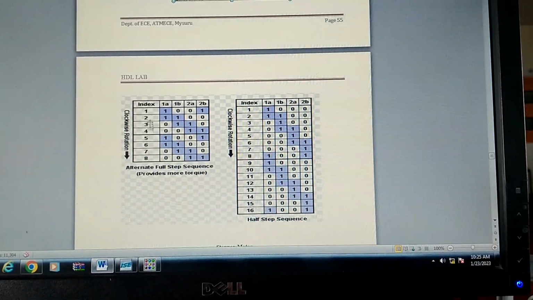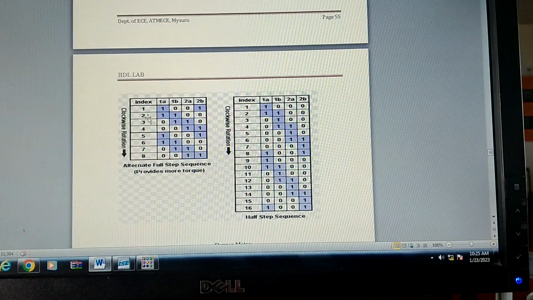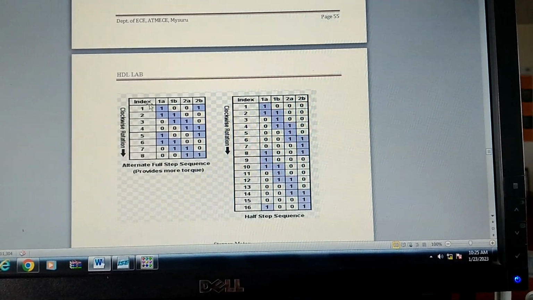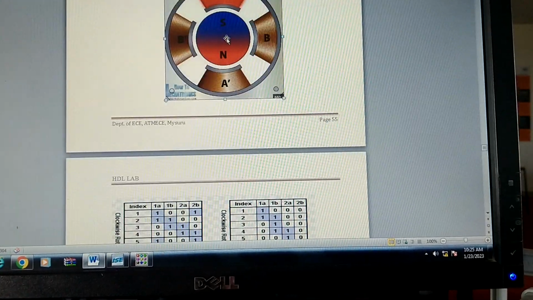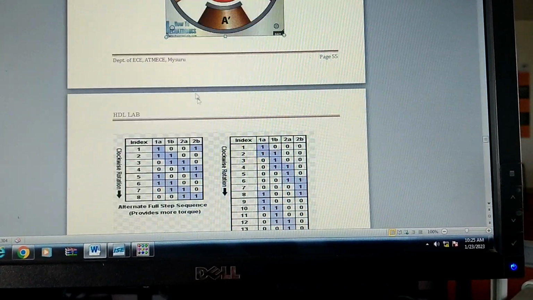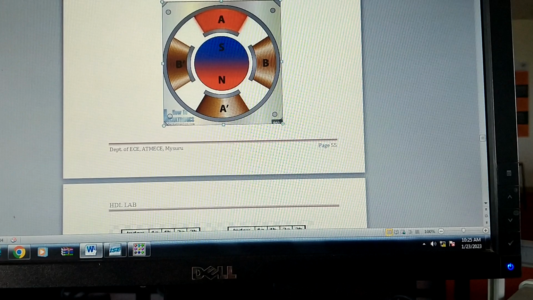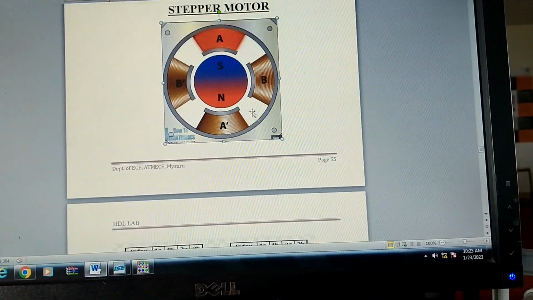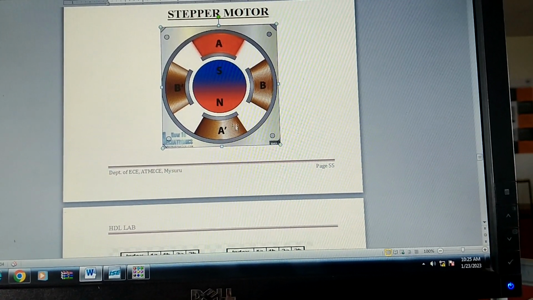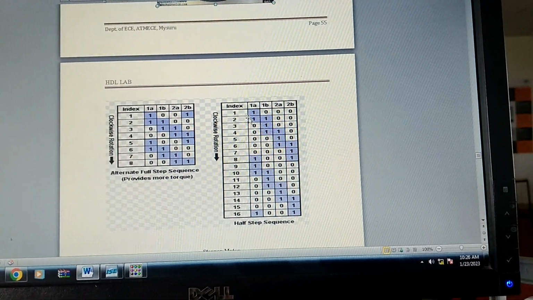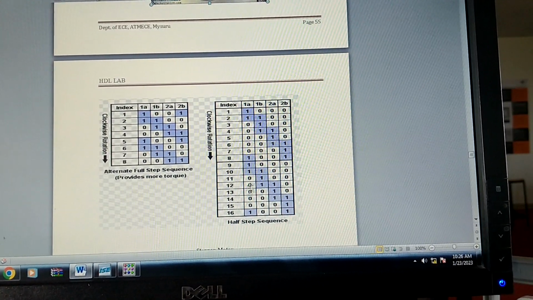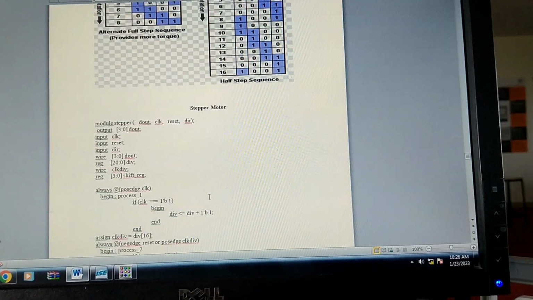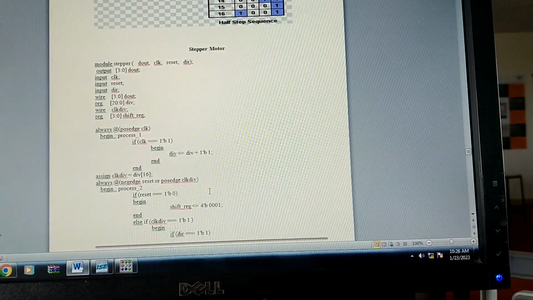In the full step rotation we require 4 steps, so one full cycle is 1, 2, 3 and 4. But for half step it will be 8: 1, 2, 3, 4, 5, 6, 7 and 8 finally. You can see that in this table, and it keeps on shifting and repeating. Let us see how this goes with the program.